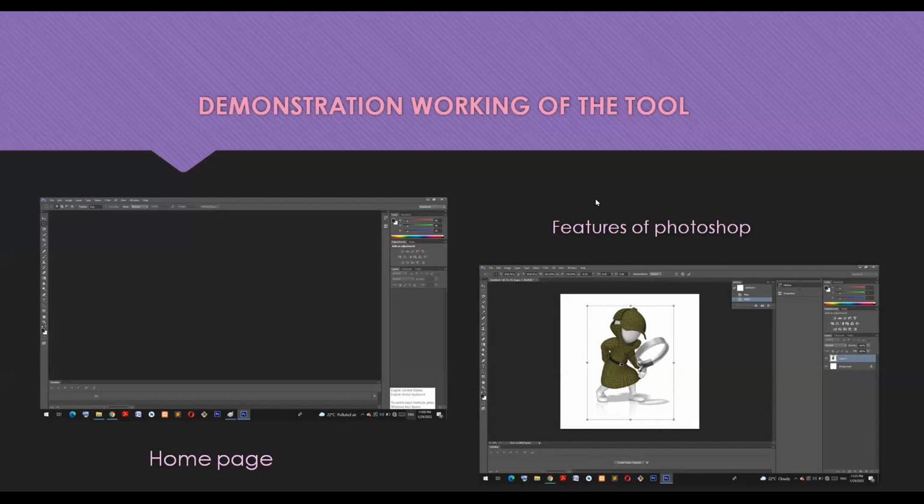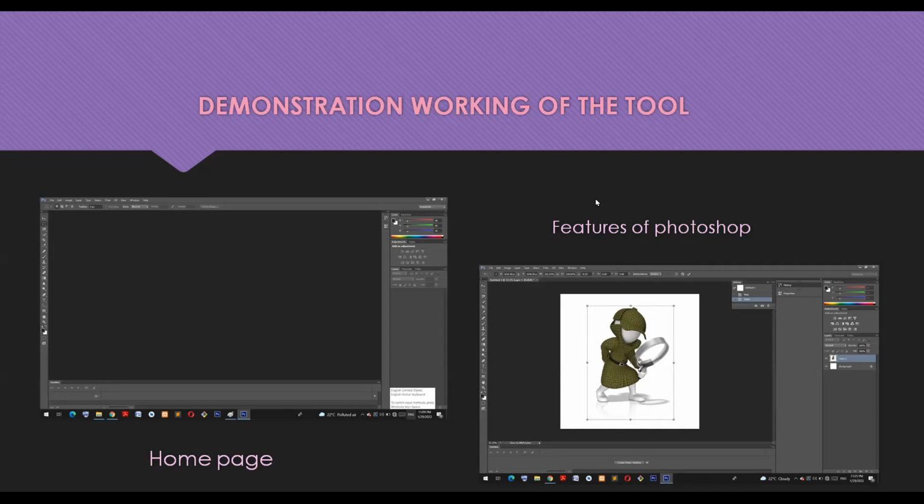When we open the workspace, there come several options like 3D, graphics and web for graphics and web designing, motion for animation, painting, and photography.